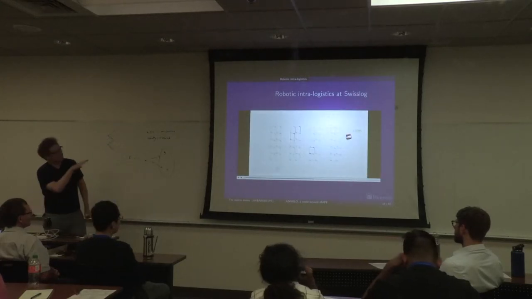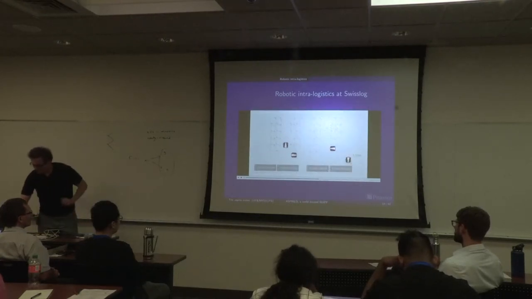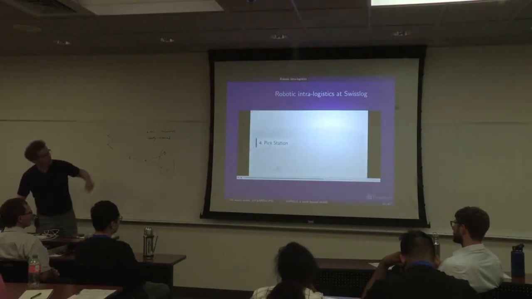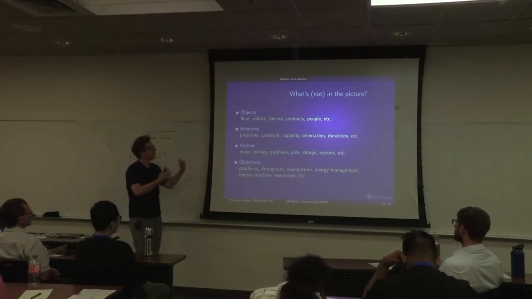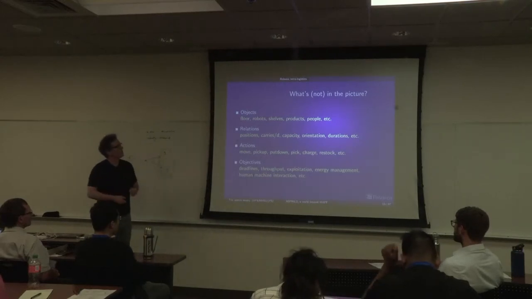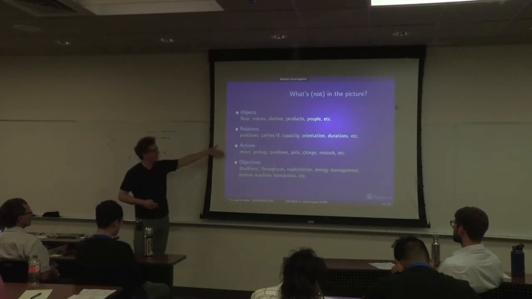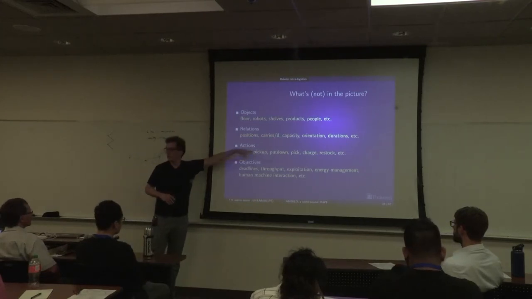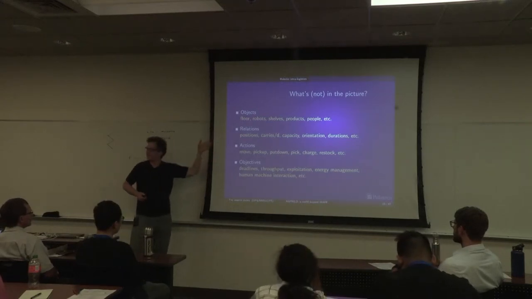What I think these videos make clear is that this is a very rich domain, and it's where I think our technology can be nicely illustrated and used, but perhaps let's move on. If you look at these videos and at what has been going on, what are the objects? You have floor, robots, shelves, products, people. Then positions, capacity, orientation, durations, and different types of actions, right? While, as Son was saying in the first part, we mainly looked at move actions, now all this other variety of actions comes in, and it's an open list. You can still think about more.